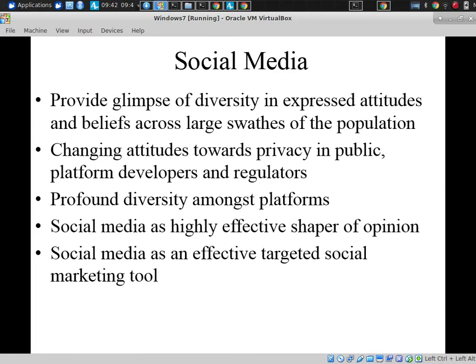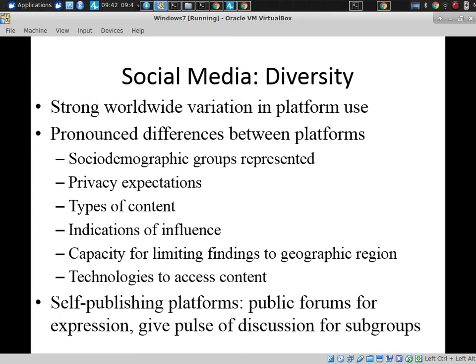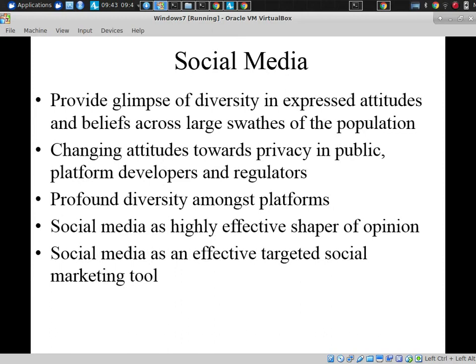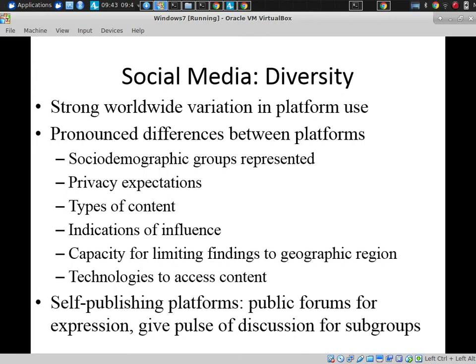Finally, social media are very effective at targeted social marketing. We've used Facebook and I think very highly of it as a tool for putting out messages that draw in individuals to serve as fully consenting, in a very informed way, for our work with sentinels to carry smartphones for more detailed understanding of their knowledge, attitudes, beliefs, and behaviors with respect to health.